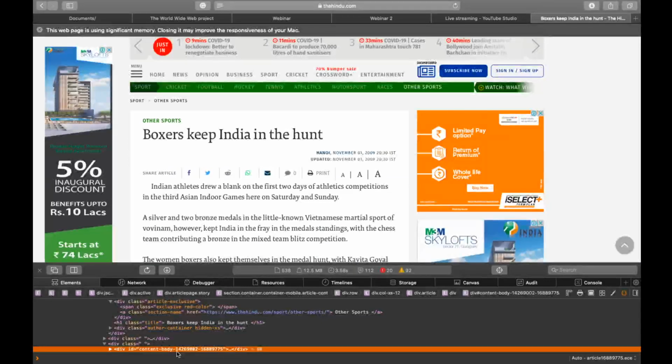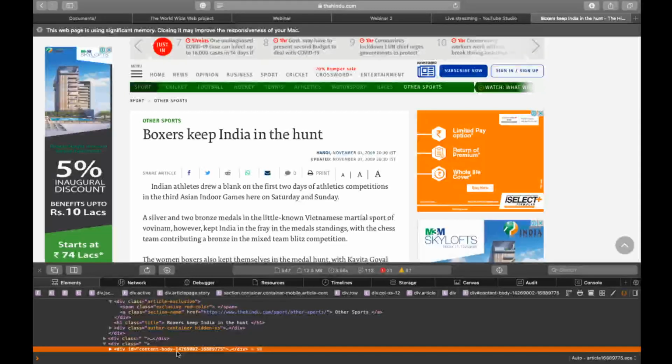So generally, whenever there's a number associated with the tag, it means that the number keeps changing, so it is a dynamic number. It doesn't remain the same. If you use this number once, the next time you make a get request, it might not fetch the news.